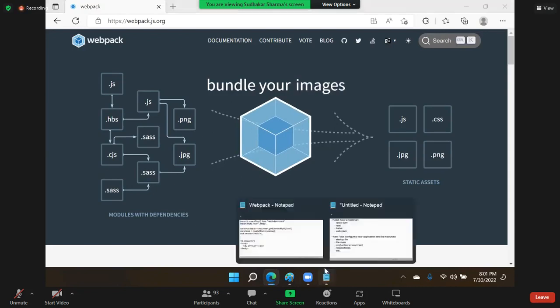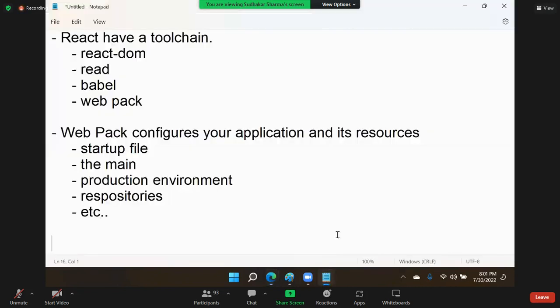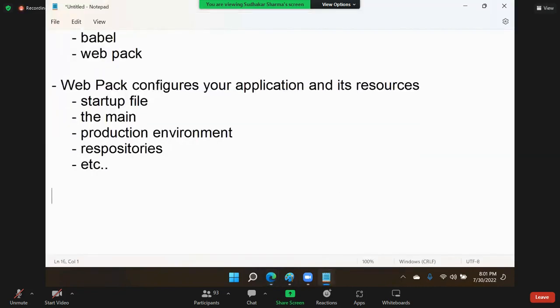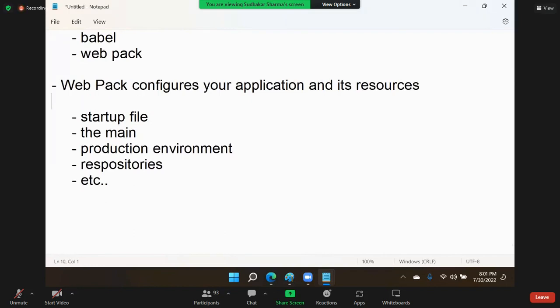Actually, if you have learned Bootstrap, you know this bundling concept. So Webpack, you can simply say the first point is it creates bundles. It creates bundles for scripts, for CSS, for resources.